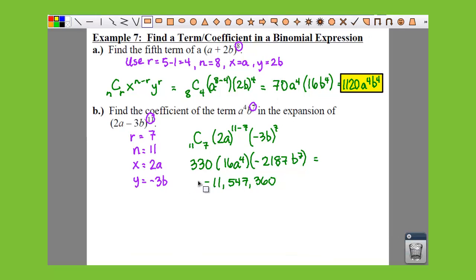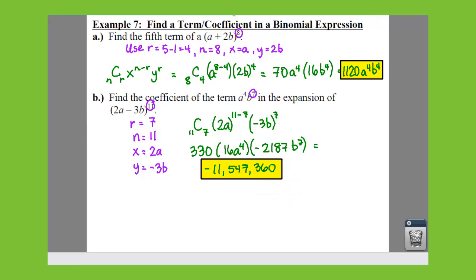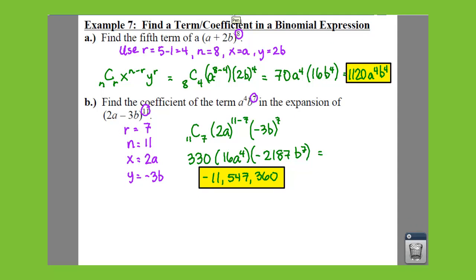So I would say that's like my salary I make here, but it's more like my bank account since I got the negative in there. I'm going to negative 11 million in the hole. Alright, so that's how you can find your 5th term and a coefficient of a specific term.